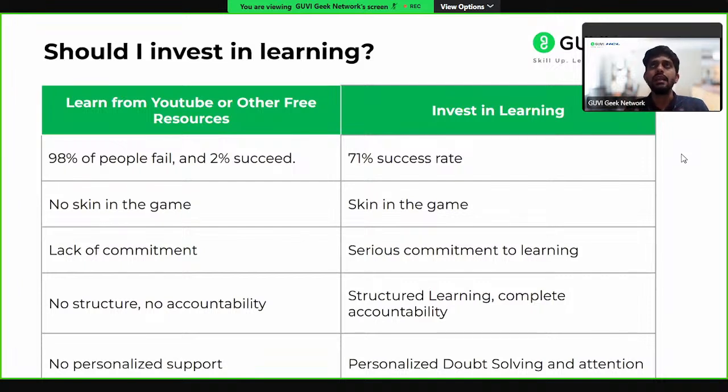But if you are thinking maybe you want to do it within 2025, you want to start your career as a full stack developer, invest somewhere. When you put something at stake, definitely you would be more focused on that, right? For example, if you have spent your money somewhere, then you will try your 200% to achieve that particular thing. So that is also one good thing.